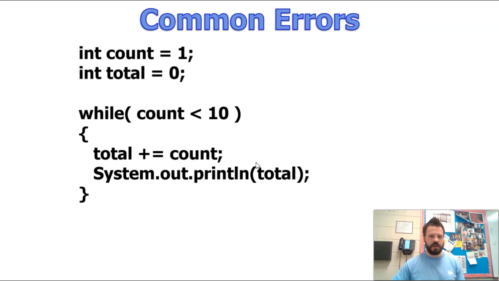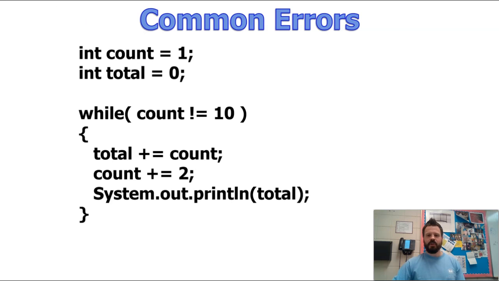Here's the issue with this one. Notice within the braces, my count never gets updated. I'm failing to update the variable associated with the Boolean condition, in other words. So count's never going to change, meaning that this loop's going to continue running forever. We have an infinite loop, and it's going to eventually crash our program when we run out of memory. So a big thing to watch for is that if you have a variable within your Boolean condition, you need to make sure that variable is being updated some way, shape, or form within your braces so you don't have an infinite loop.